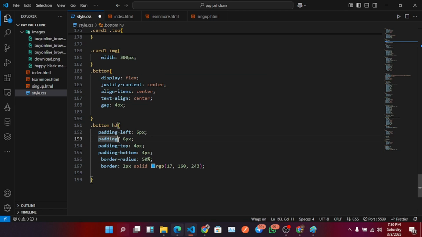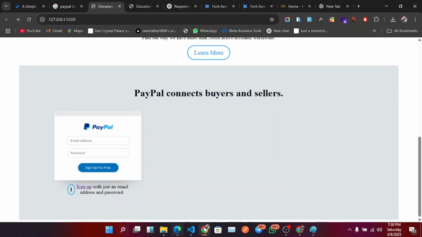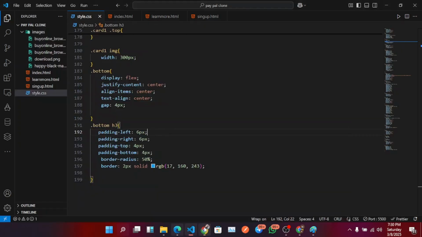This is padding right. Okay, how is that? Okay, can we say this is about 60%?